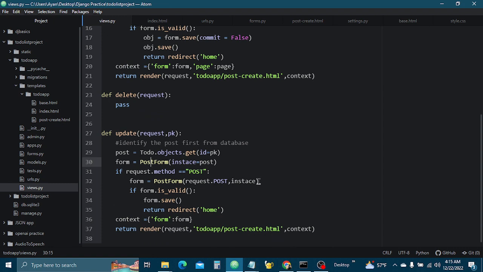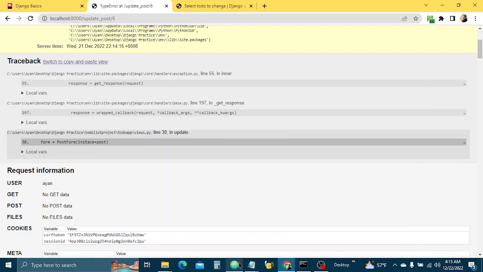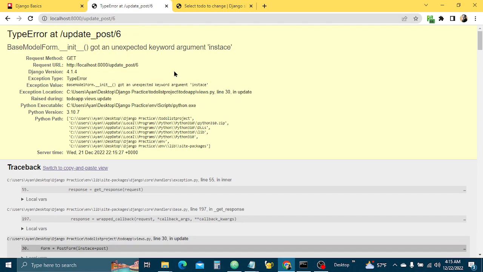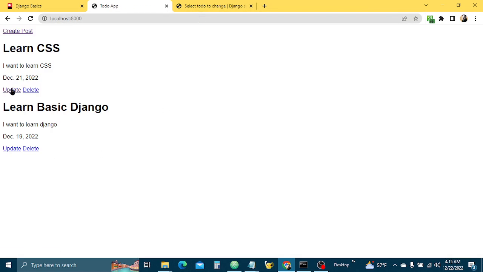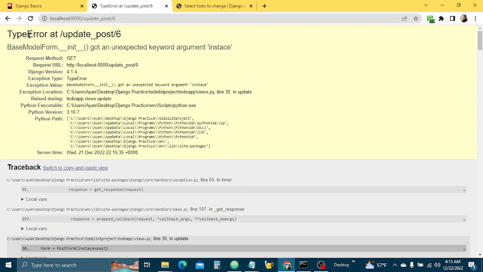Okay, let's equal to the post here first. Unexpected keyword argument post. Save this again. Update post. Reload this. Okay, what's going on here? So if I click on the update, it says here update post 6 unexpected keyword argument instance.